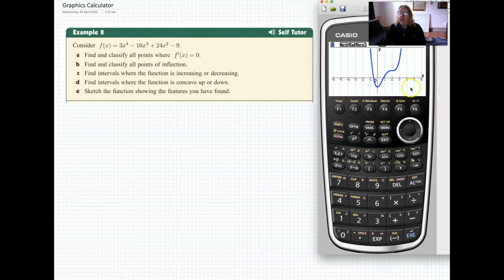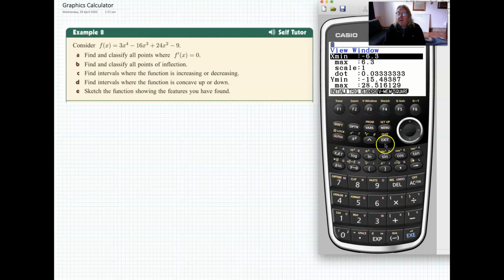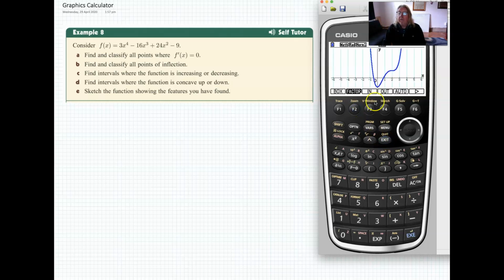And I mentioned this morning about the view window. If you need to adjust it, you can do it in there. Just a point of interest, if you set the x values and then you use zoom auto, then it will automatically adjust the y values. One like this though, because these y values will be big, it will not be quite practical, but it'll get something on the screen, and then you can go back into view window and manually adjust it. Okay, all right, so we've got our drawing of it.